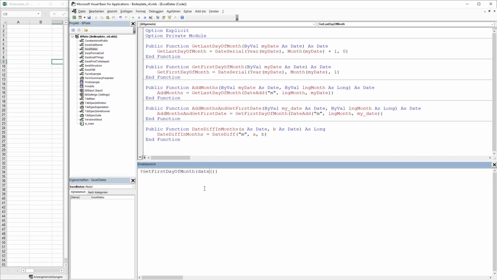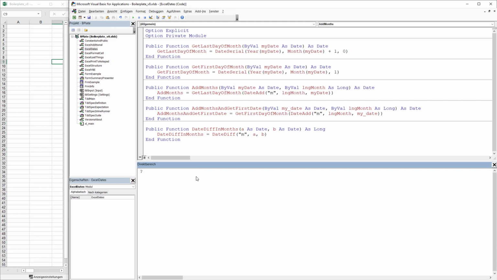1st of December. Add months. For example, let's say 3 months would give me the 31st of March. The point is that this add months function always gives me also the last day of the month. So this is how I have made this function to work. It doesn't matter; it won't return you the 29th of March.